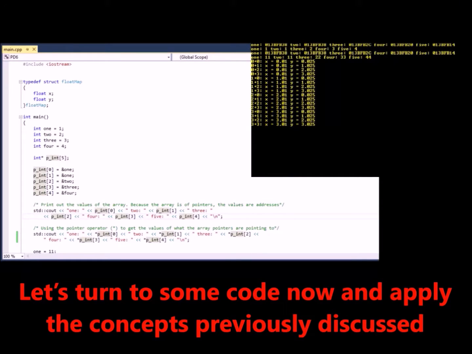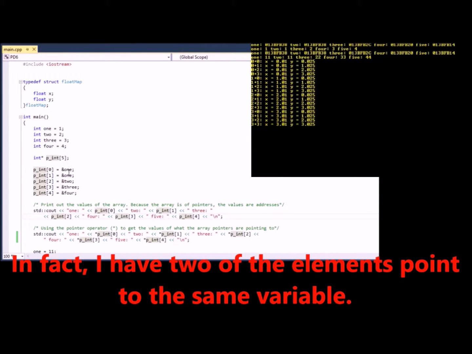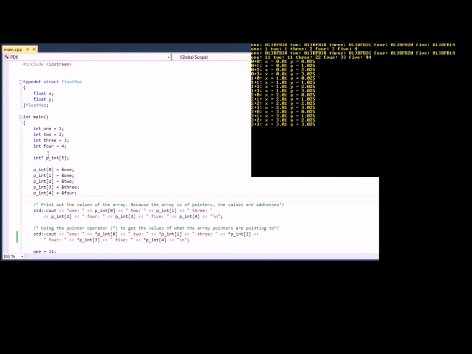Let's turn to some code now and apply the concepts previously discussed. I have a small array of ints, and because it is such a small array, I declare variables to use in the array. In fact, I have 2 of the elements point to the same variable.